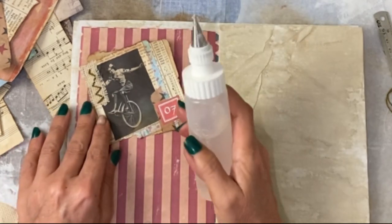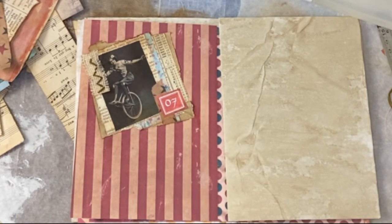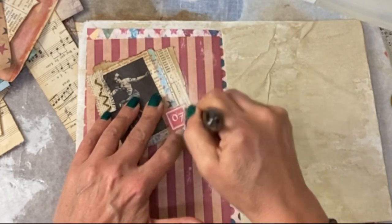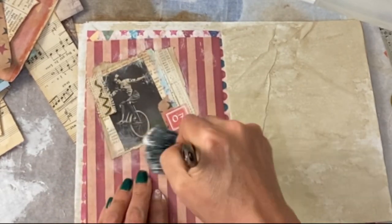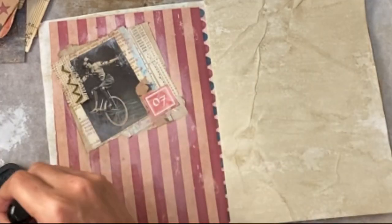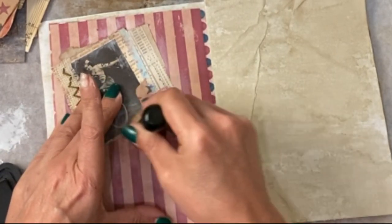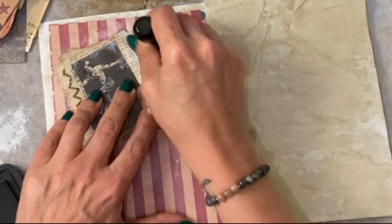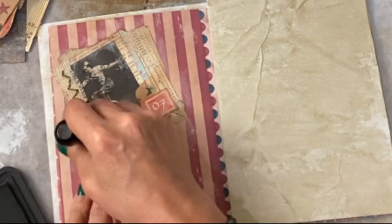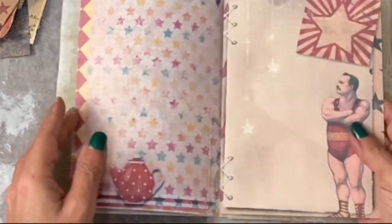You don't have to put it on straight; you can do it at an angle. If you think this stands out too much against the background, use white gesso — just knock a bit off. Dry brush those edges in across that background and across the design. When that's dry we will stain it a bit more — stain where it's been gessoed with a bit of white and see if we can get that to merge in with the background so it all becomes one big piece. That's another page decoration done. Let's get another picture and see what else we can do.